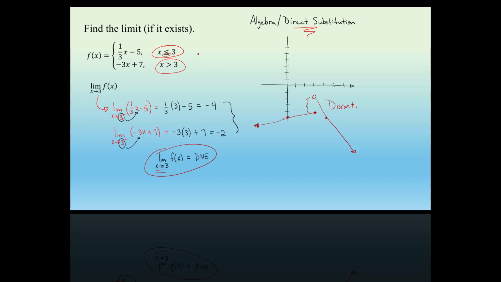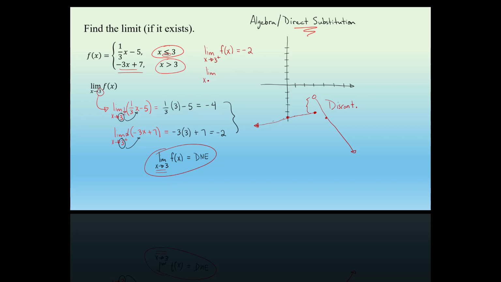So when given a piecewise function, and they ask you to evaluate the limit as x is approaching a number, no direction given, you must evaluate from the left and from the right. Now, let's say they asked us the limit as x approaches 3 from the right of the function. Well, we will come to our piecewise function, find the piece that indicates that we're approaching 3 from the right, which is the bottom piece. We did that down here, and that answer is -2.